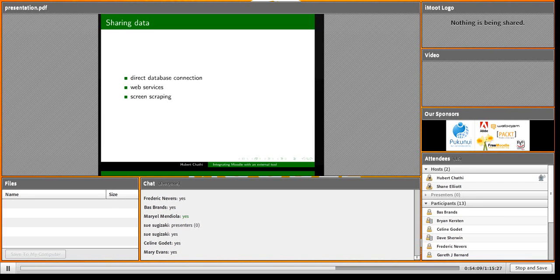So screen scraping is a bit clunky, and it can be unreliable. If the tool decides to, say, change their layout, then your screen scraping might break. But sometimes it's the only option that you have.